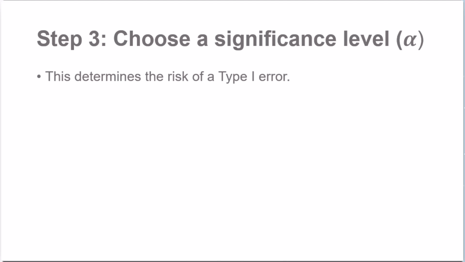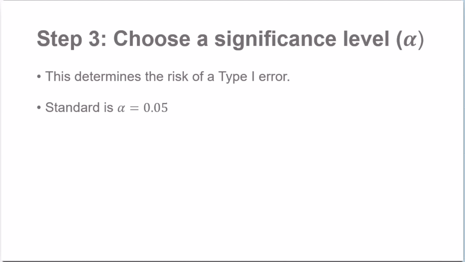So after we've identified the test statistic and computed it using some sort of sample information, we do need to decide on a significance level, and you could do this either before or after step 2. But this alpha value, in many of your homework problems, will just be given to you, but this is where we determine what allowable risk we want for a type 1 error. So a standard significance level or alpha value would be 0.05, or sort of like a 5% error rate.